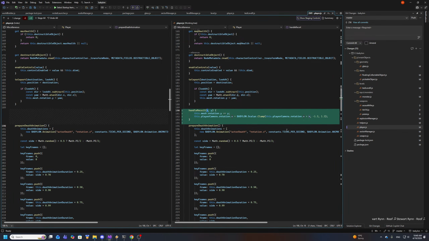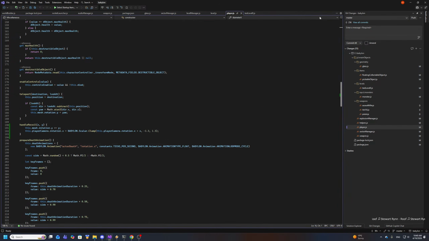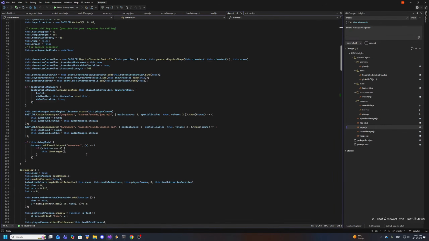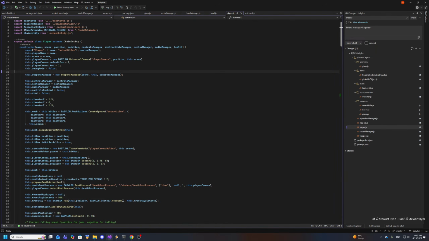And actually it's a good opportunity to lock these values.